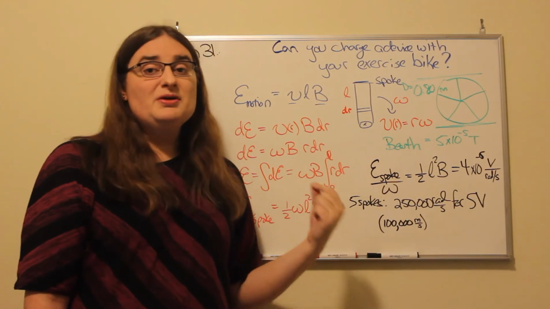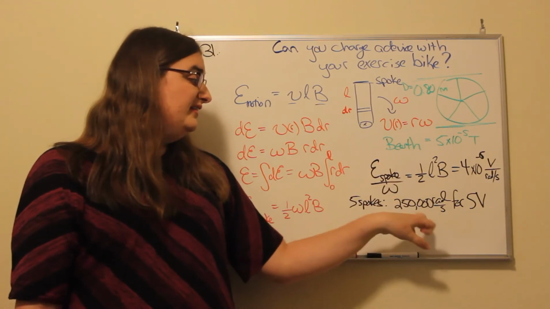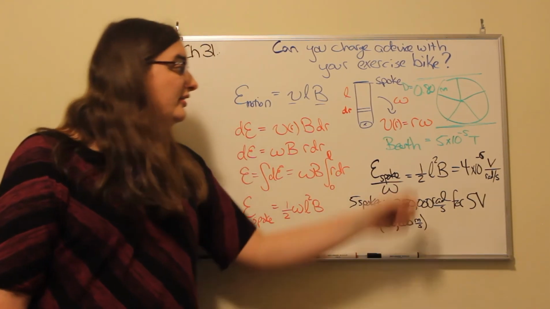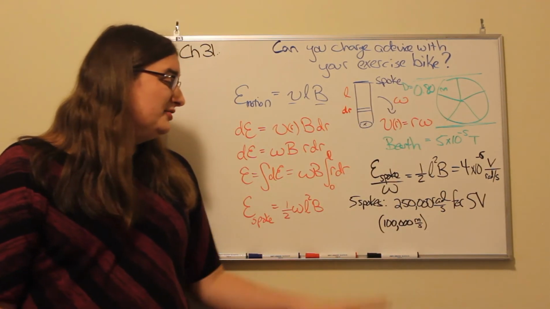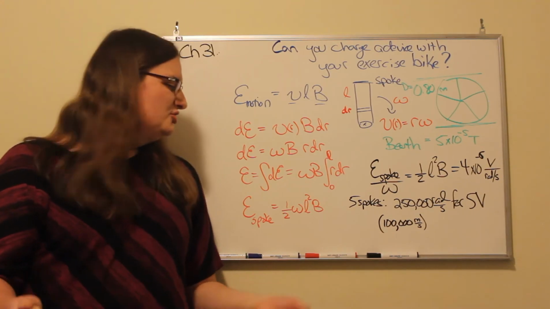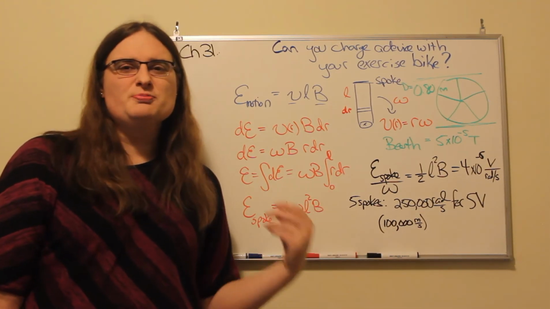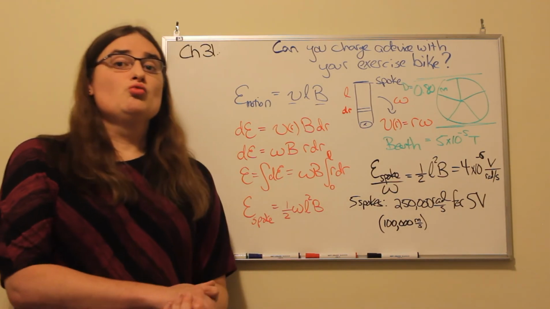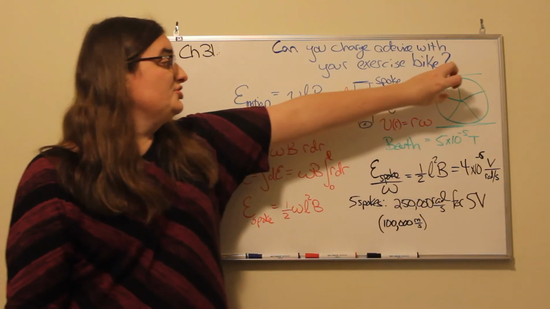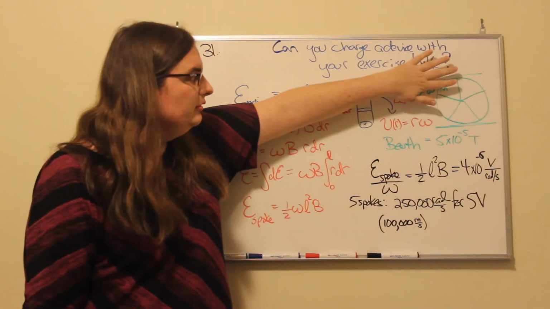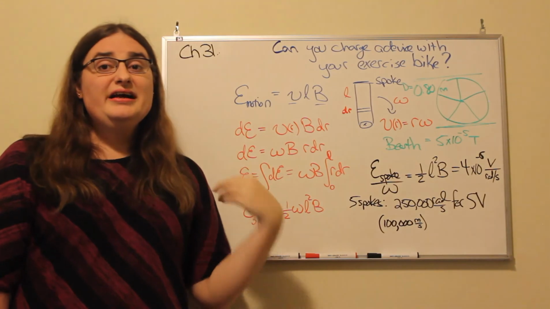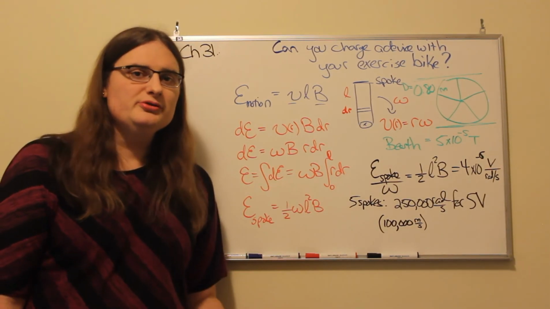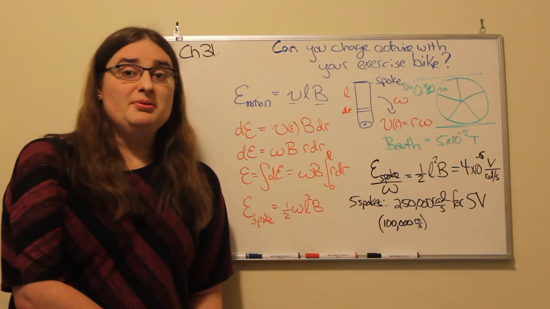So that means you'd need to be rotating that wheel using Earth's magnetic field at 250,000 radians per second. Given a radius of 0.4 meters, that's the equivalent to traveling at 100,000 meters per second as your forward speed on your bicycle, which really isn't going to work. Now, you could try using a stronger magnetic field. You'd have a shorter distance, and there are generator systems that are based off similar principles, but that's a problem for another time.